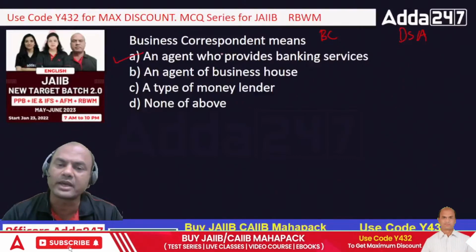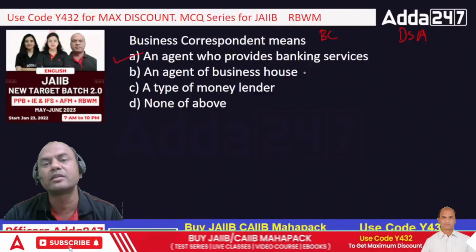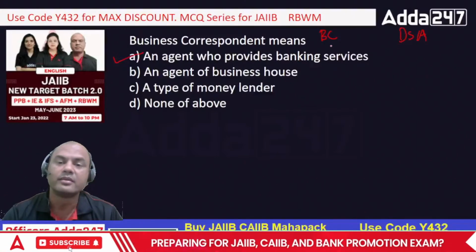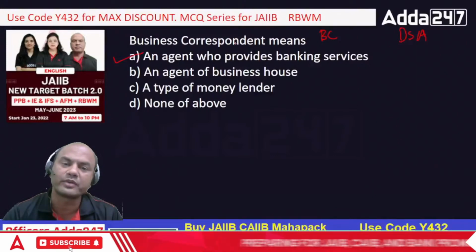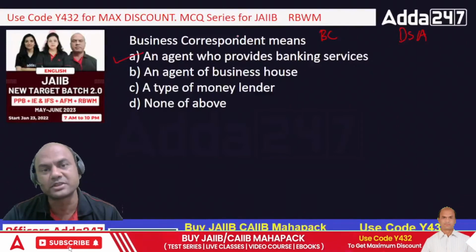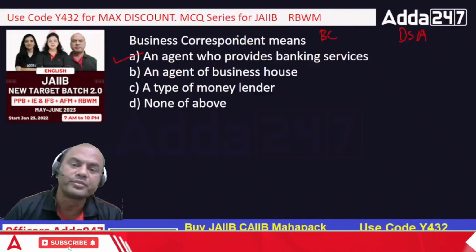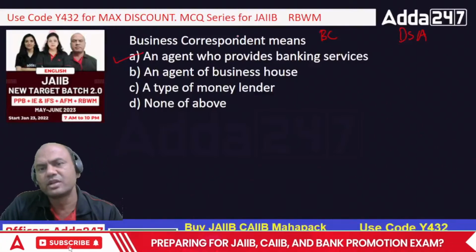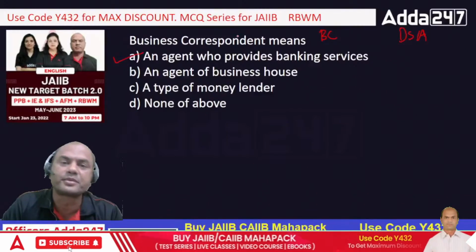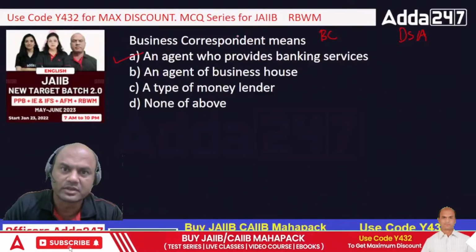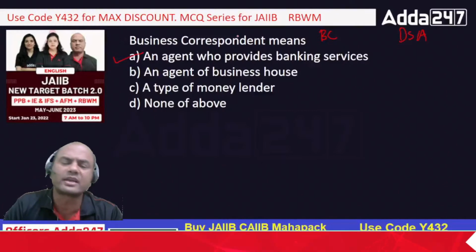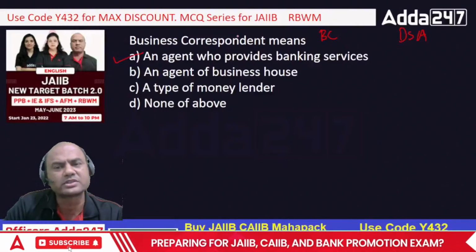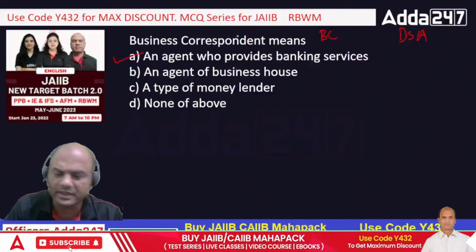These are appointed by the banks in those areas where the bank branch cannot be established. Always remember, BCs are appointed by the banks where the bank branch cannot be established. Number one. Number two, they are appointed where there is a huge load on the branch, so that the routine jobs can be outsourced, depositing the cash, withdrawing the cash up to a certain limit. So that can be done in the private institution also. That's called as BC, isn't it?